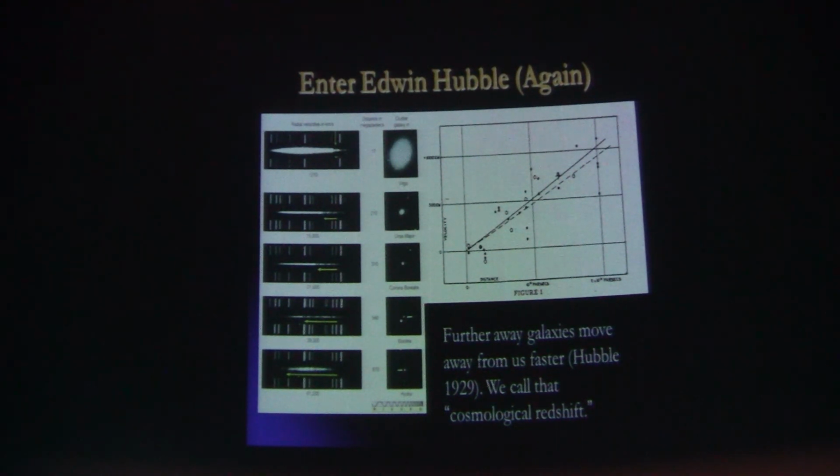And now in 1929, for the first time in history, somebody says there is a relation between the distance to a galaxy and its recession velocity. There were other papers, but he had the best data to really say it, and people believed him. And there are some galaxies which are actually moving towards us, so they're below zero here. Zero means it's standing still. Negative means it's coming towards us. But most of the galaxies are moving farther away, and the farther away you are, the faster you're moving away from us. The entire universe is expanding.